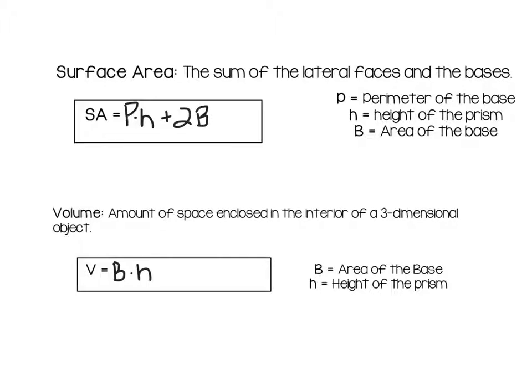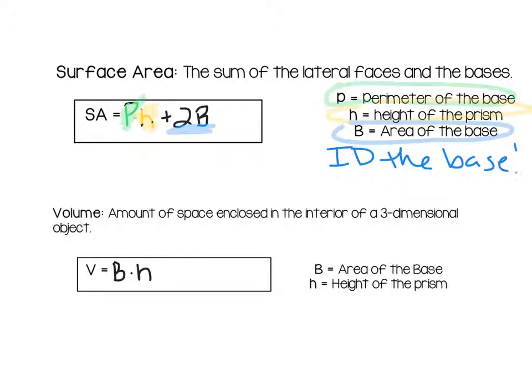And to get the surface area of a prism, we take the perimeter of the base, P, multiply it by the height, and then add it to 2 times the area of the base. My first step in these is always to identify my base. And this makes sense. The reason it's 2 times your base is it's happening on the bottom and the top of the figure, and the other term gives me the surface area going around the figure.